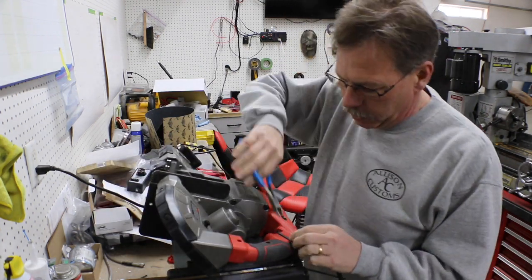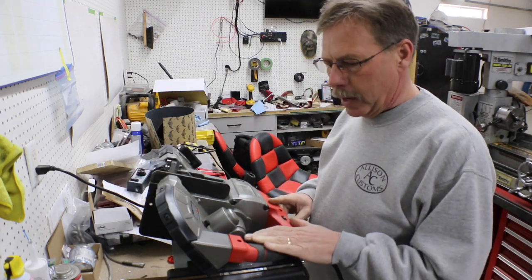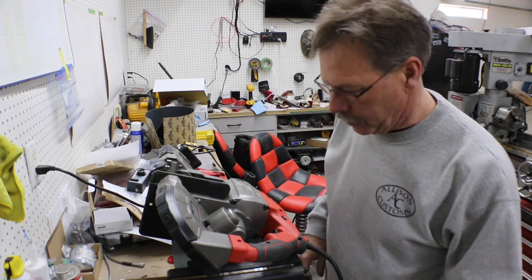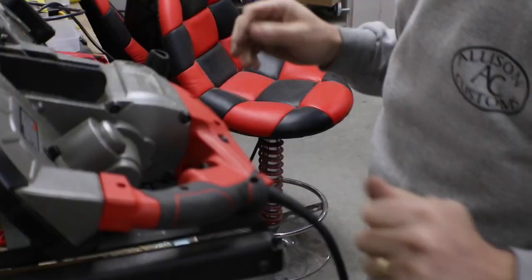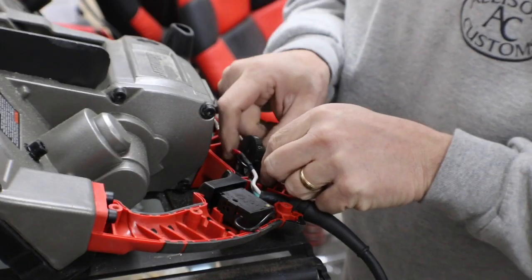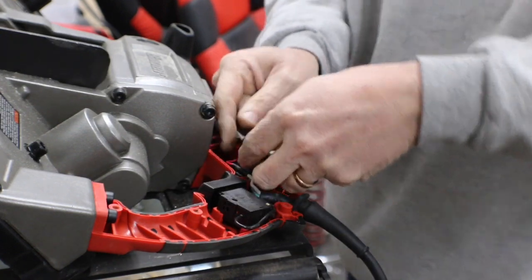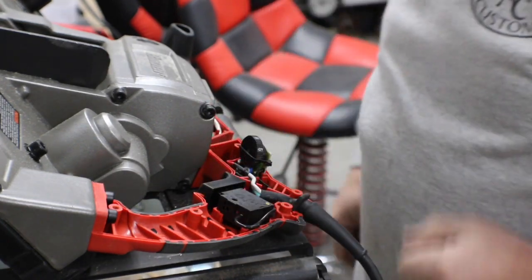I'm gonna take this zip tie off the switch. And I think I mentioned last time, I really don't even need this plastic handle, so part of this process may be just to entirely remove this and leave it off. So we'll see as we get going here. So we're gonna see my temporary fix here, and that's gonna be on this switch. You'll see a zip tie wrapped around it. And actually, it already fell off, so it wasn't doing much anyway. That's all I'd done, was wrap this zip tie around it, and it seemed to hold it all in place, but we're gonna try something else this time.